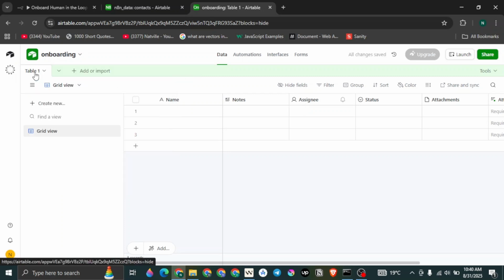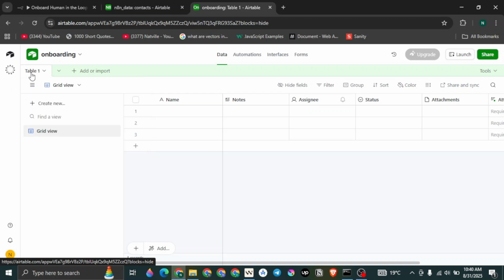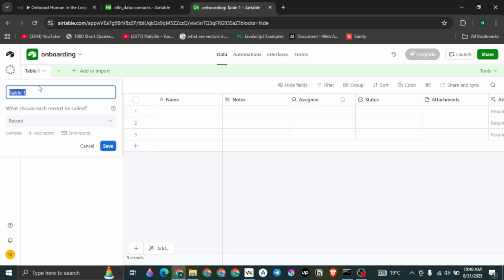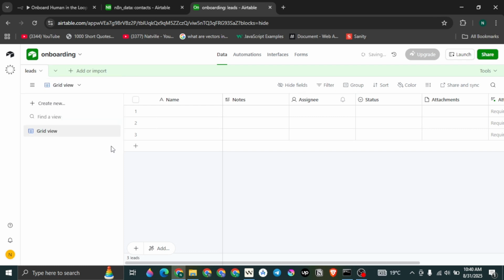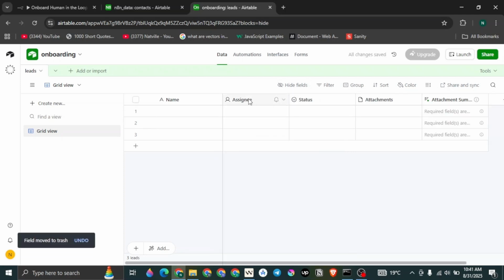And you want to give each table a specific name. So you're going to double click. We can call this contacts, or we can call it leads. The next step is going to be removing any unnecessary columns.